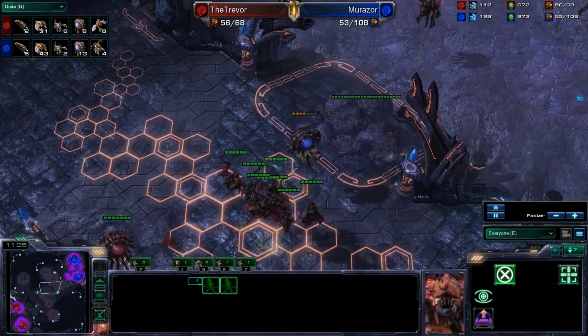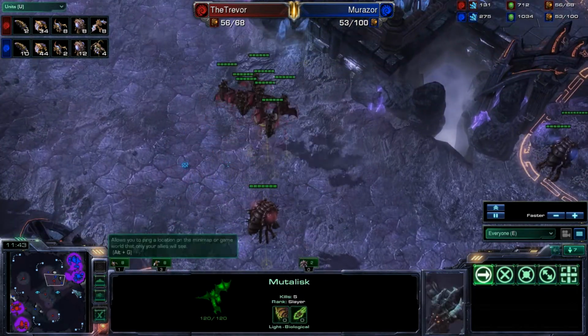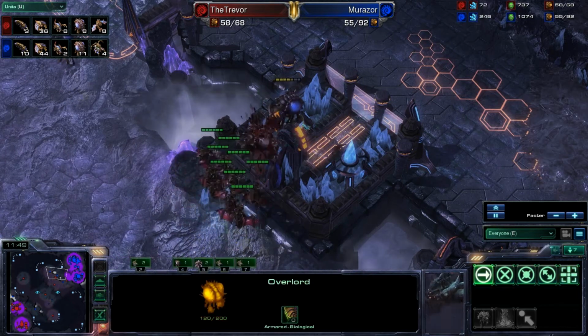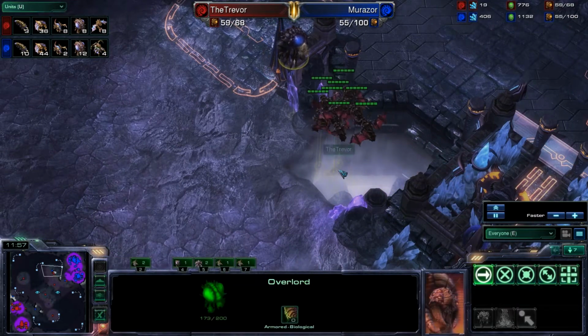He's going to play it a little bit safe in terms of how many he gets. And meanwhile, it looks like the Trevor, knowing and anticipating, hey, my opponent probably has been playing safe, has been using that as an opportunity to buy some time. So he's going to go ahead and just pick off the free damage that he can by picking off the Overlords. That's going to shut down the vision of Murazor.